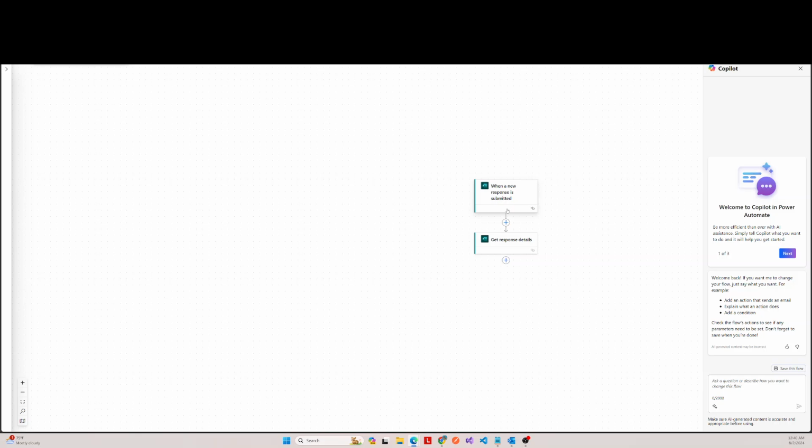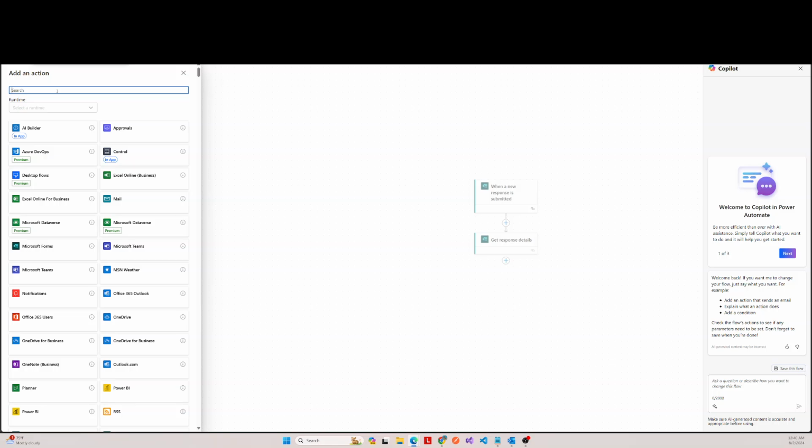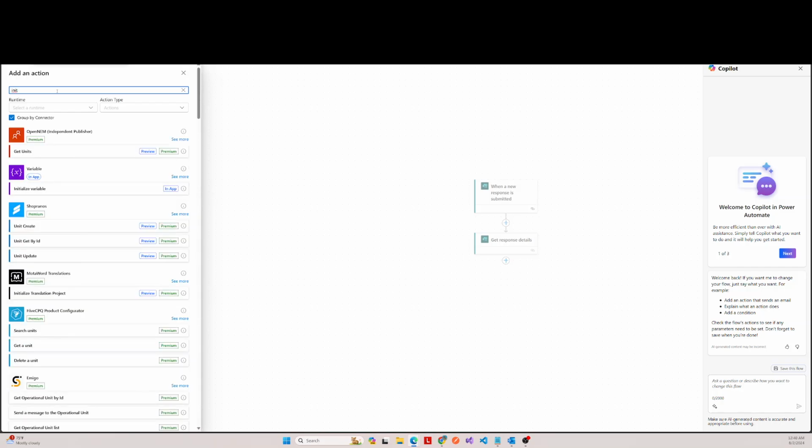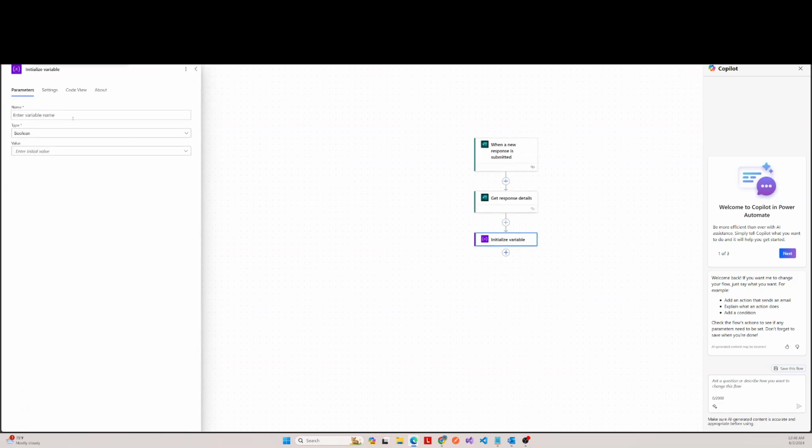Next, I am going to create a variable, initialize a variable, my files, and the type of the variable would be an array.